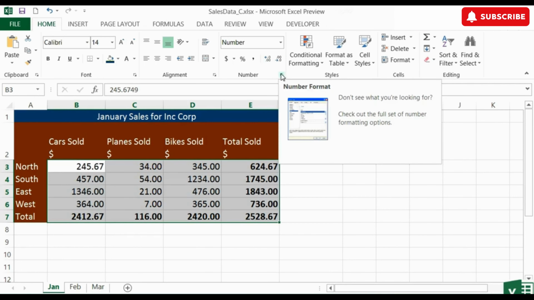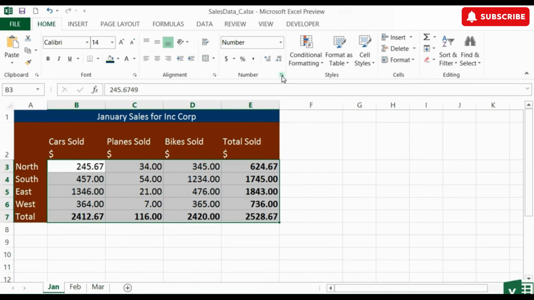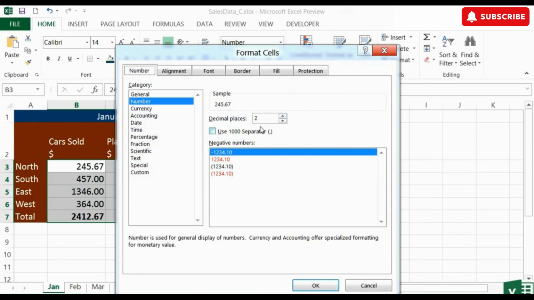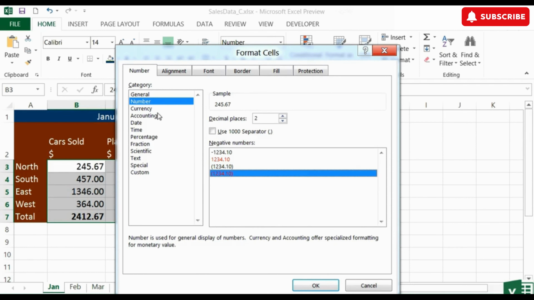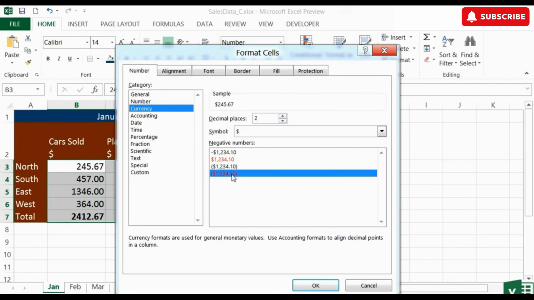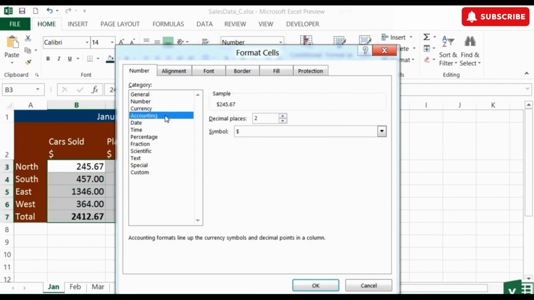Or we can click this little option here, which will open up a number format dialog box. We can choose to add in the separator at the 1000 at the million. We can tell it how to deal with negative numbers. So we could say we'll just display them in red, but without a minus sign. Leave them in black, put brackets around them. Or display them in red and put brackets around them. So you've got that little bit more control than you have from just choosing the option from the drop-down. The same with currency. We've got control over the negativeness. Accounting, control over the symbol and the decimal places. So that's in the extra pop-out dialog box.